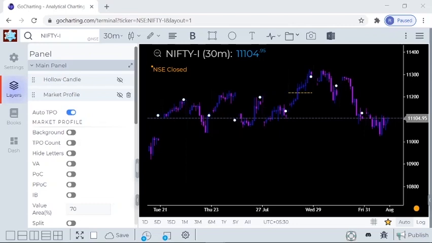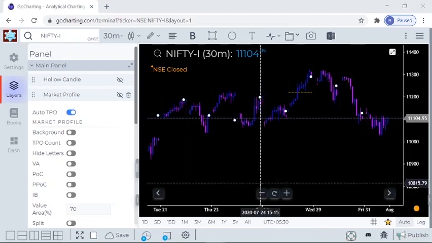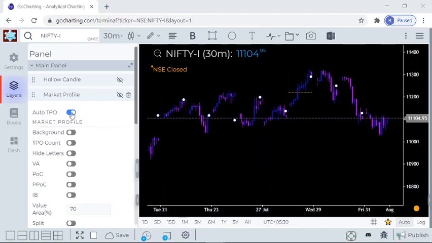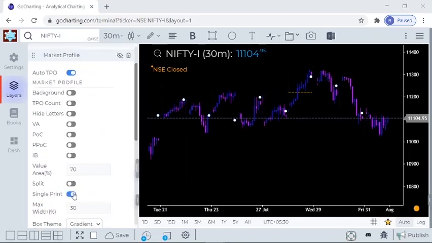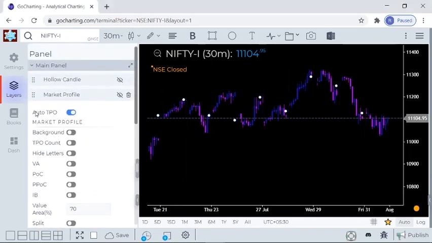So for Nifty, for example, the letter A represents the auction going on in the market from 9:15 to 9:45. In this manner, we have a letter designated for each half an hour. So for our trading session, we have 13 letters starting from A to N, and for every half an hour, we have one letter.